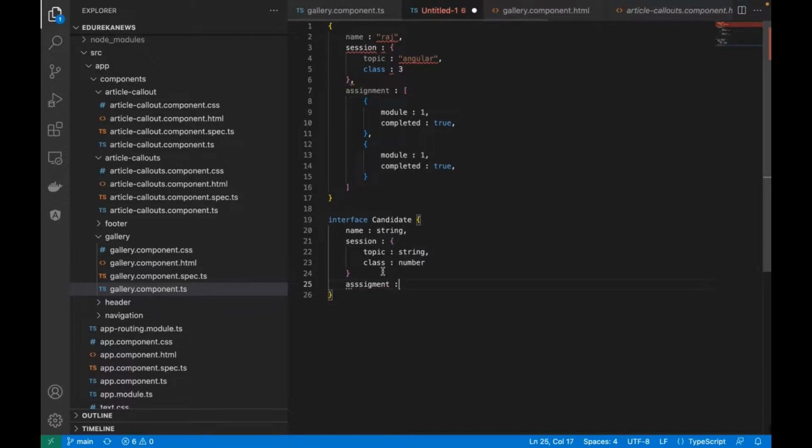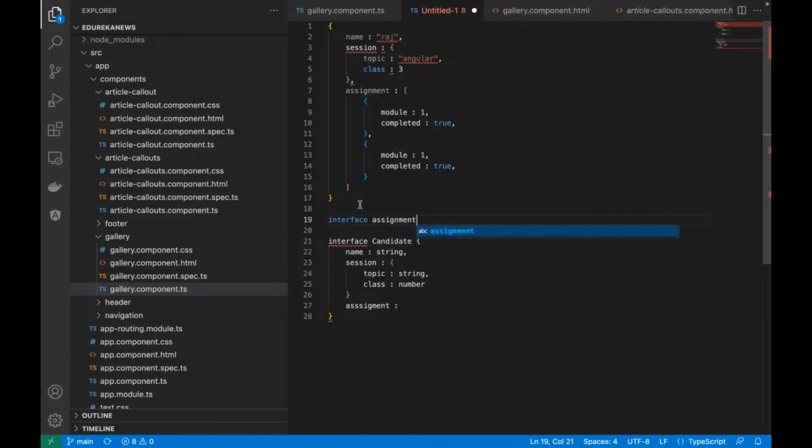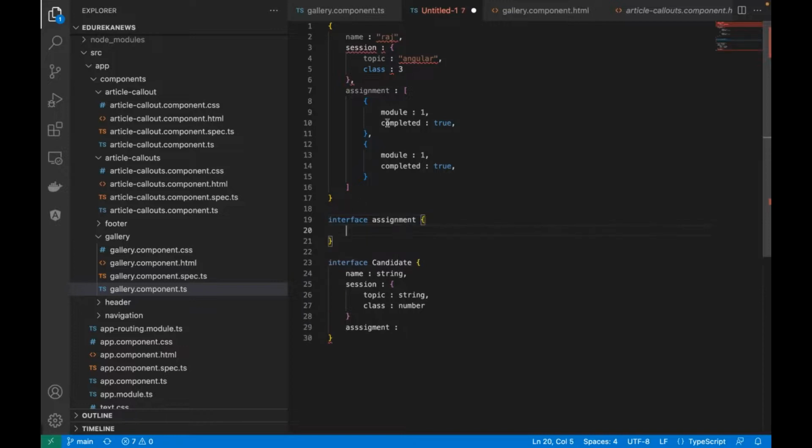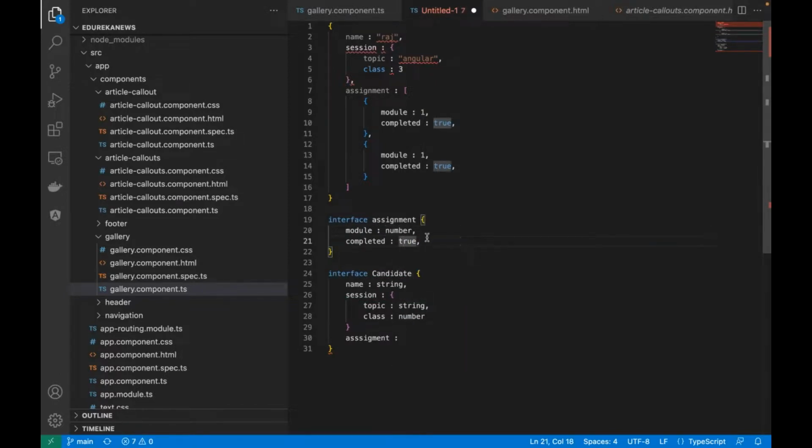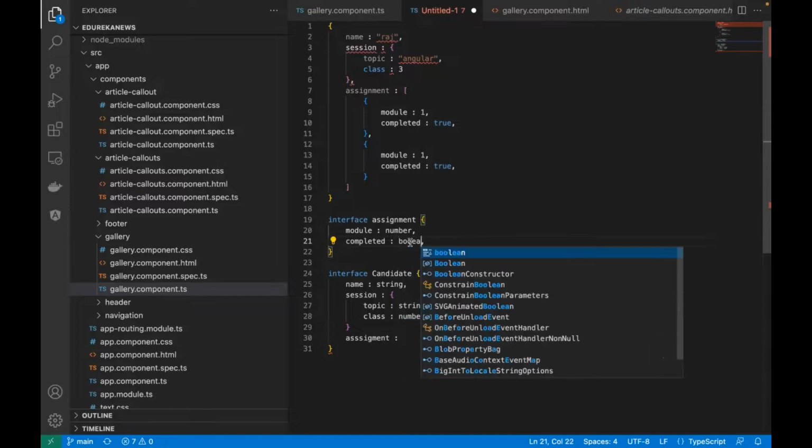And in this case, when I have assignment data which has further objects in it inside the array, I should actually create another interface and say I have an assignment interface, and the interface has two properties in it, which is module, which is going to be a number, and completed is going to be a Boolean value.